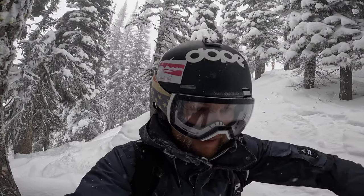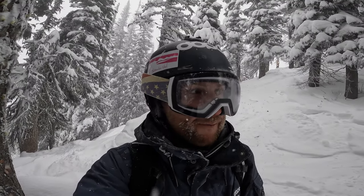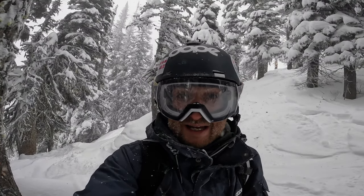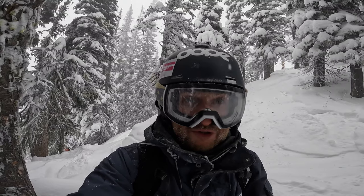This is starting to feel like proper Revelstoke skiing now. We've got the soft, dry champagne powder that is just easily being pushed around. It doesn't feel heavy, it's nice and light, but still really hard to see, especially up in the bowls right now. Done two runs from Sweet Spot and Meet the Neighbors, I think it was, and yeah, I just couldn't see where I was going.